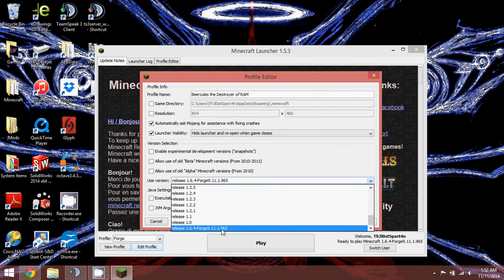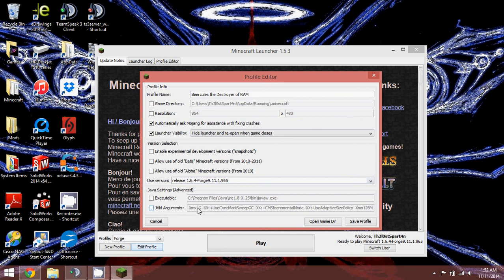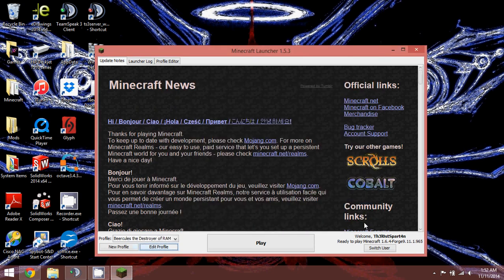And you don't need to edit the JVM arguments because Java 8 makes most of these things obsolete. In fact, it actually doesn't even use incremental mode. Minecraft just hasn't updated it to Java 8 because Java 8 is still experimental, but it's stable enough to do everything that it needs to do. Also, it has lots of security fixes, which are very nice. Now then, all you need to do is press play.